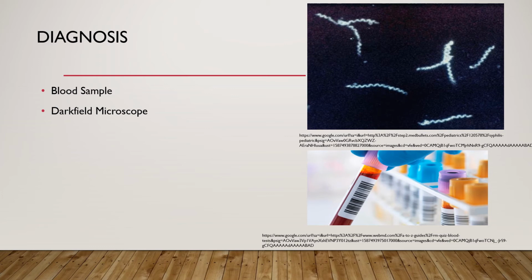Diagnosis. So I discussed this earlier. In diagnosing syphilis, a serological test is definitely taken, which is just like a blood sample. And that way, you're able to see the amount of antibodies in your blood. And this will help you actually confirm the presence of antibodies that's trying to fight the infection. But the good thing about the serology testing, the bacteria can be in our body for days. So this test can actually be used to determine a current or a past infection. So you can test and see if someone currently has syphilis or if they've had syphilis in the past.